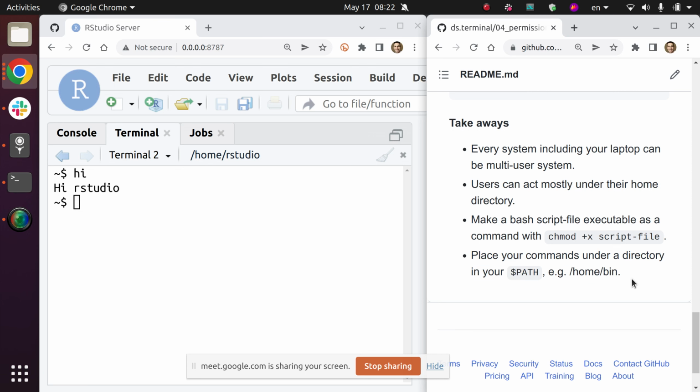So as a user, the most sensible place to place your commands could be under your home. Okay, in this case, actually, I made a mistake here. I should have said home, in this case, RStudio, then /bin. So the home of RStudio is /home/rstudio, and then the user creates a new folder called bin, and there is where you put your commands. If you do that in most systems, your commands will be automatically discovered and work as you expect.